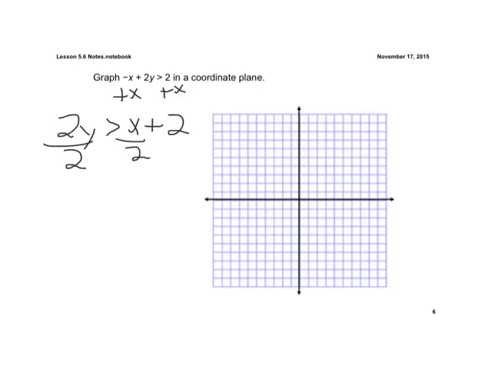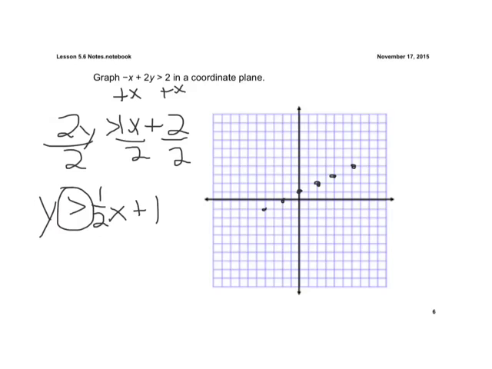So let's divide everything. Don't forget to divide everything by 2. So now we're left with y is greater than, well, we know there's a little imaginary 1 before that x, so 1/2 x, 1/2 is our slope, plus 2 divided by 2 is 1. Okay, we have it in slope-intercept form. Let's graph it. Our y-intercept is 1, so plot a point at 1. Our slope is 1/2, up 1, right 2, up 1, right 2. We can also go down 1, left 2, down 1, left 2.